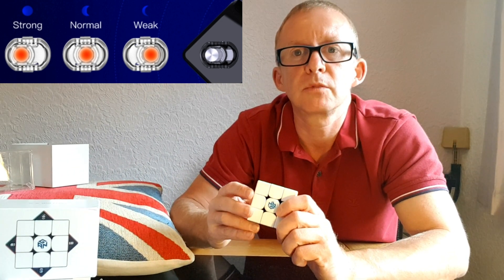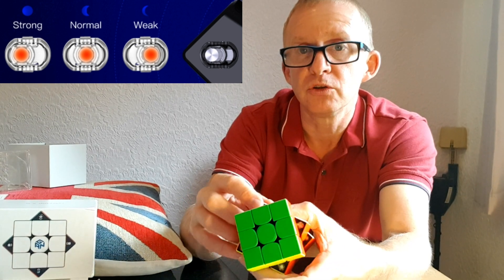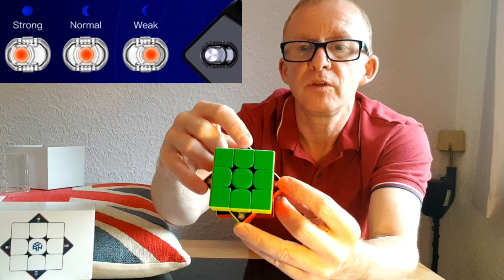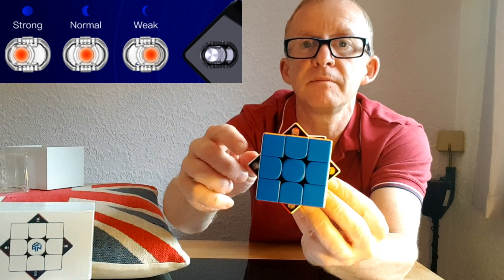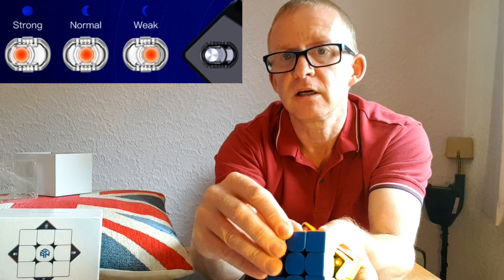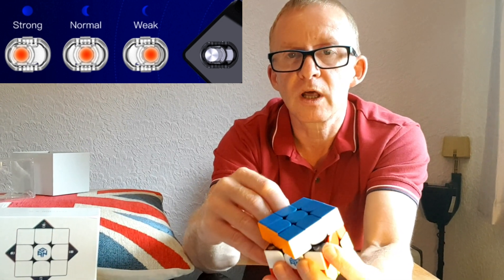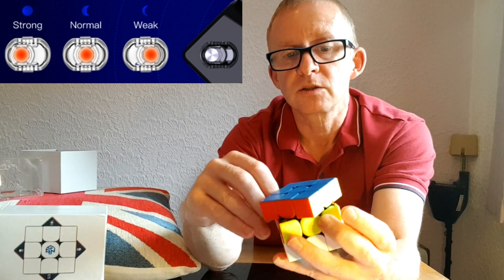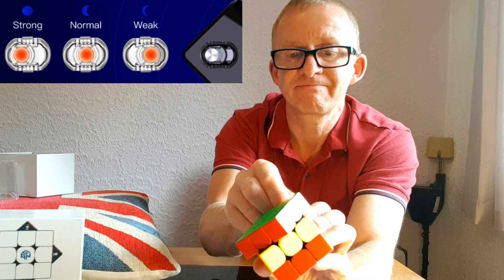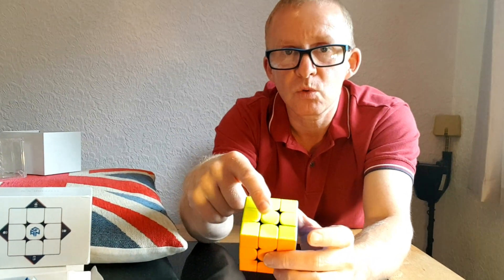If you're not used to a magnet cube, maybe go on the weaker setting. I like it on the stronger setting. On each of these corners — one, two, three, four — you've got to set them on these sides and on these sides. I'm going to set all of mine to the strongest, which means you don't need to take the center out at all; just put your finger in, click it out, and go around clicking them all out. Turn it over and click all the others out to the strongest setting too.